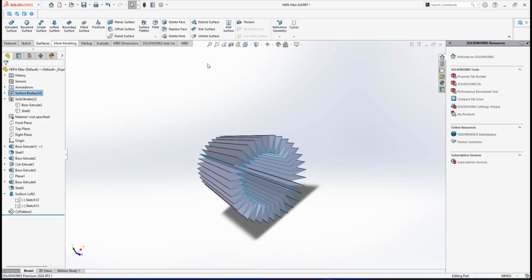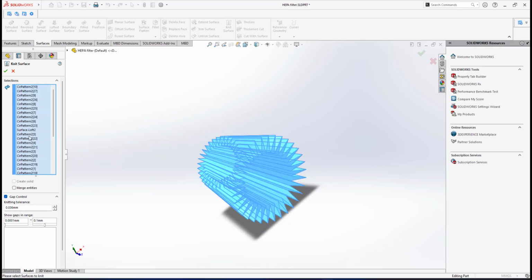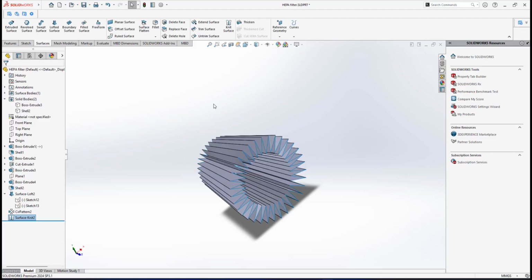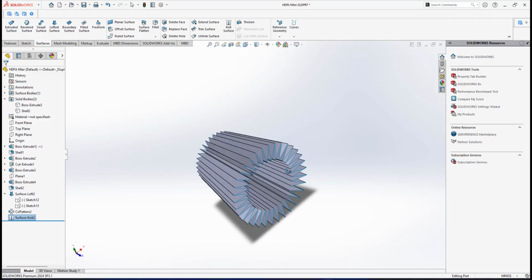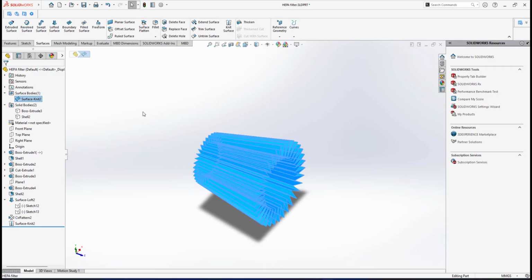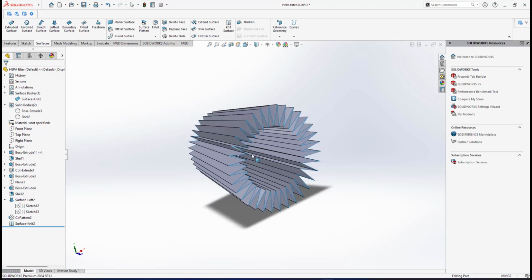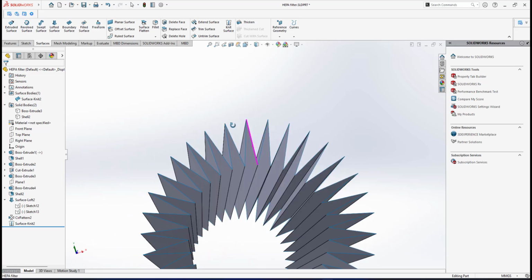Under the surface here we have a knit. I mean we join everything as one. So I simply select everything, and it's ready, so I click OK, so it will be knitted as one surface, right? We have one surface, as you can see on the list here. We have one surface body already knitted, already joined as one surface. But now it's still a thin surface, we don't have any thickness.